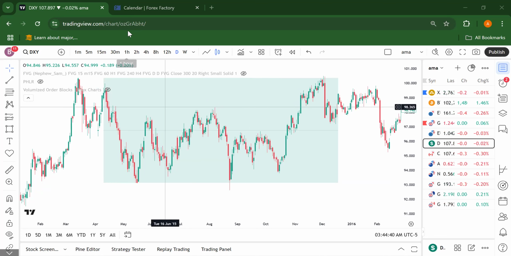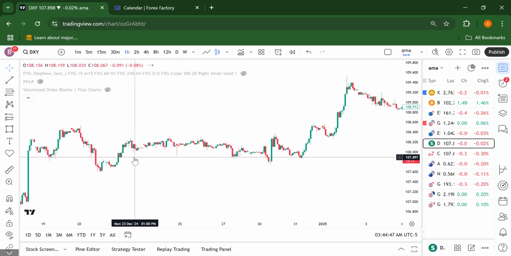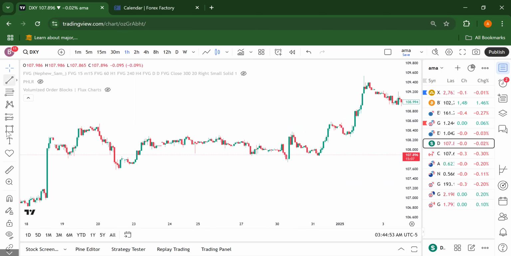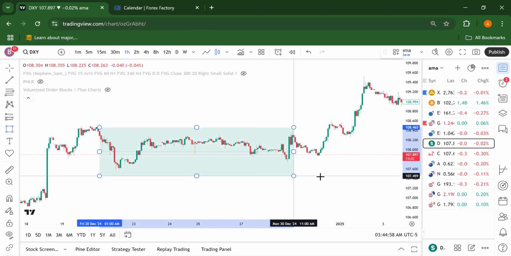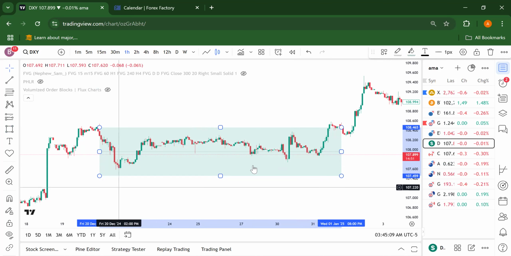This kind of thing you can also find on the 1 hour. There are some times that you can find that kind of thing on the 1 hour. Exactly. Look at this. If you notice, this kind of thing happened from 12 a.m. down to 5 a.m. This is the December period. This kind of market is frustrating because it's not going up, it's not going down.